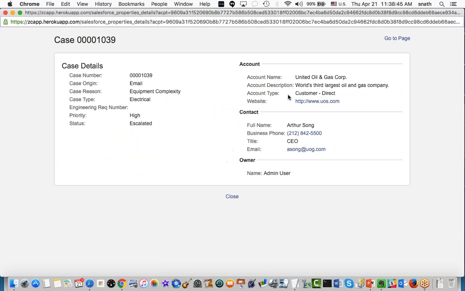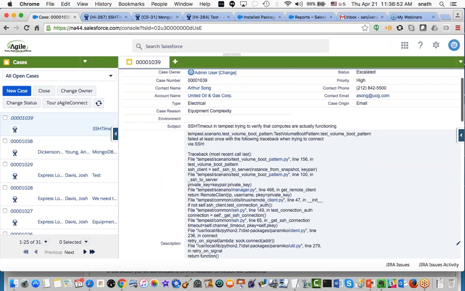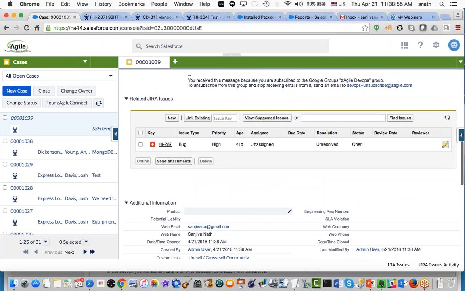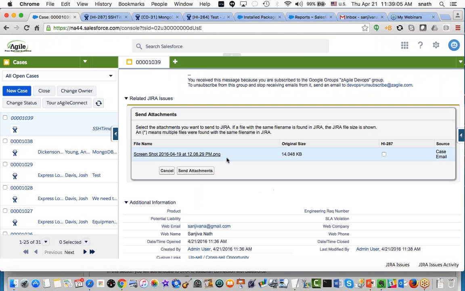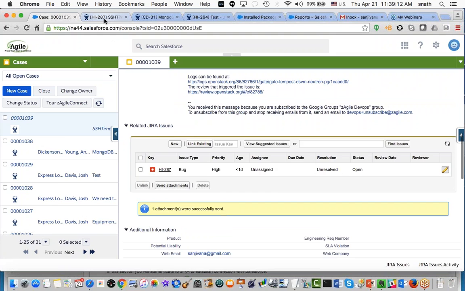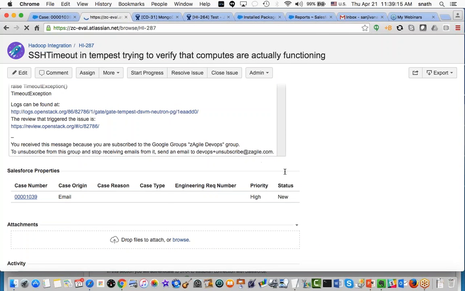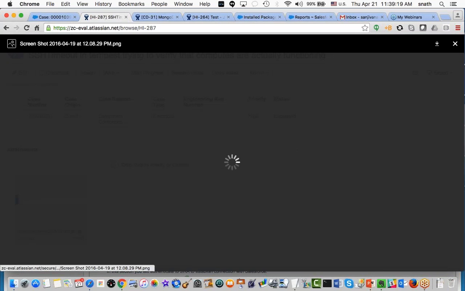And if you click on it, they will have further information about the contact and the account that is associated with. And then also, again, making it convenient, given that there was an attachment associated with an email that was a screenshot, you can also just click on send attachments and send that to the issue. So this allows you to do attachment exchange from case to JIRA. And if you look at JIRA, you'll see, for example, the attachment showing up here.